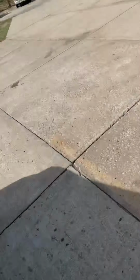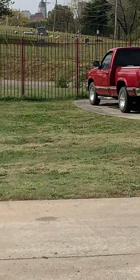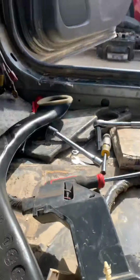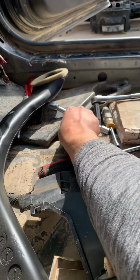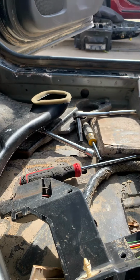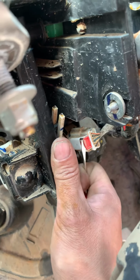Roll with me. Back over here. Need the 10mm wrench. And my handy dandy screwdriver and my clip. Cool. And a pry bar. So just the brake.